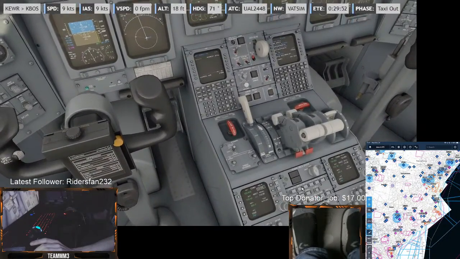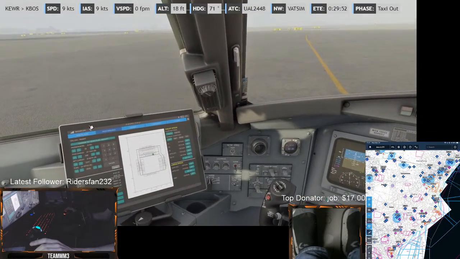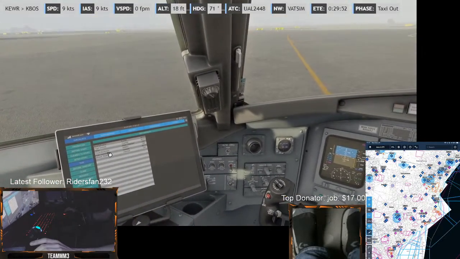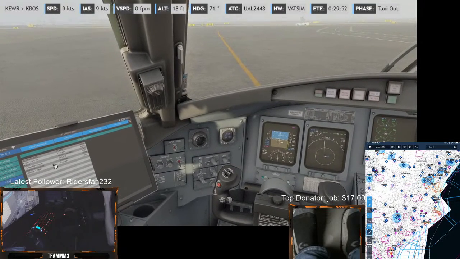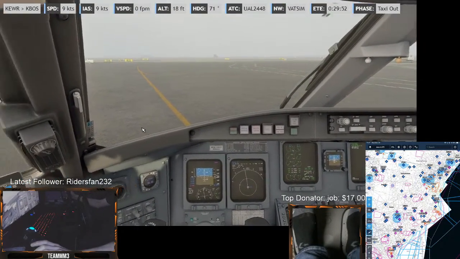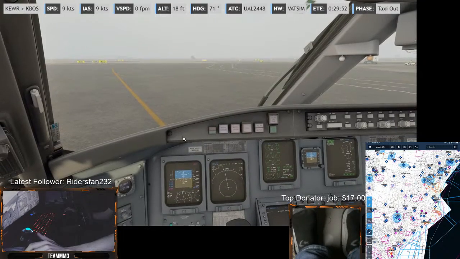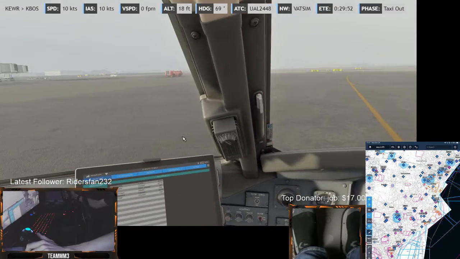Oops. Wrong page. Alright, good set there. Thrust reversers arm. Flaps are set. Trims, thrust reversers, flame instruments, all that stuff's good to go. Alright, we're gonna taxi out here. Unfortunately, we're not in controlled airspace at the moment. So we'll just taxi on our own.